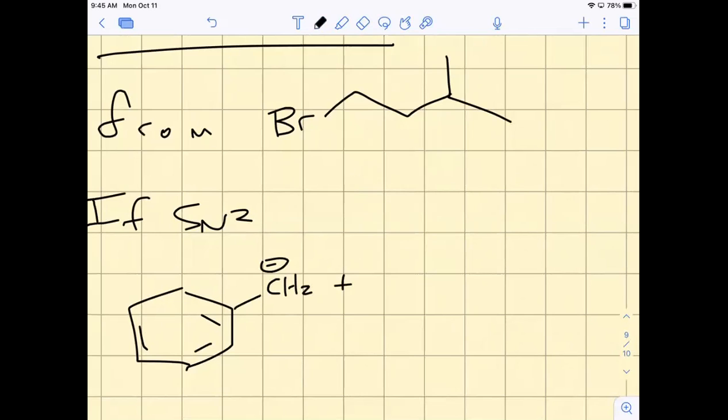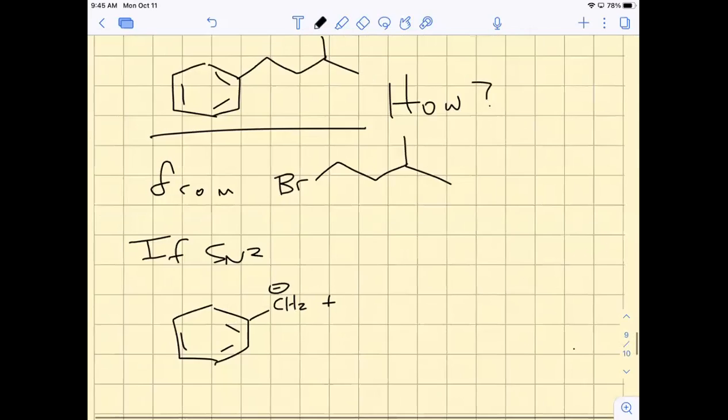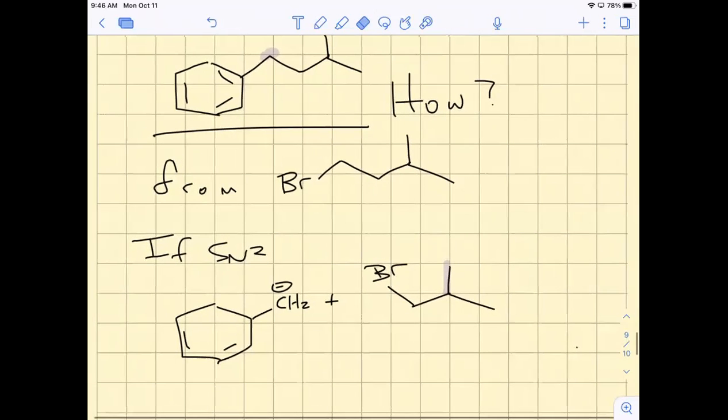We could use the organometallic method and do a coupling reaction, and we don't have to worry about any type of rearrangement because there are no carbocation intermediates. If we did an SN2 type reaction, we would have to think about this carbon right here being your nucleophile, and then you have to use a different electrophile. Let me take one carbon out. So we have to use this instead, and then put the bromine here, and put those two together. So yeah, we could do that. But that's not the substrate that we wanted to start with. I want to start with what the original substrate was.